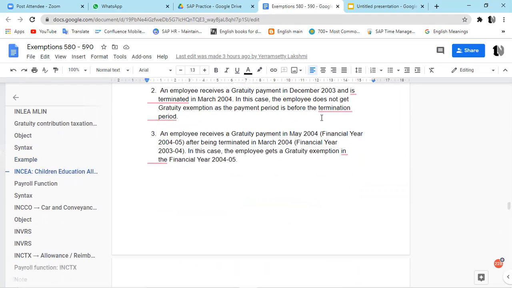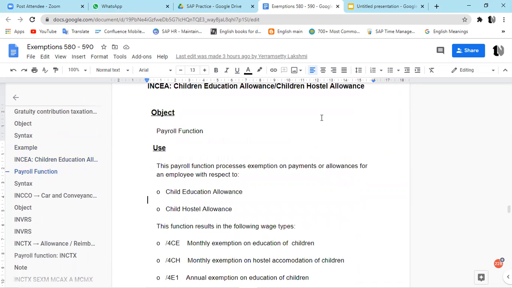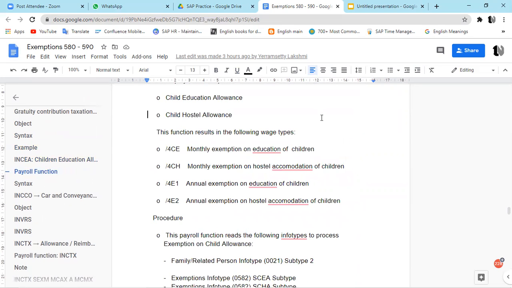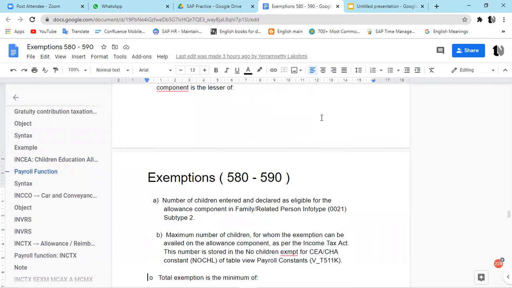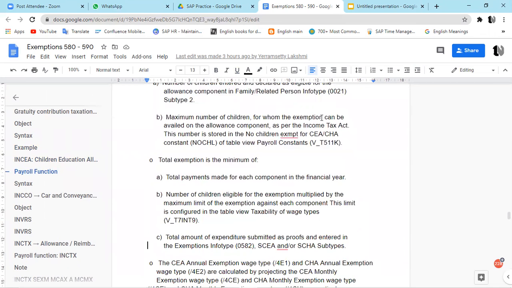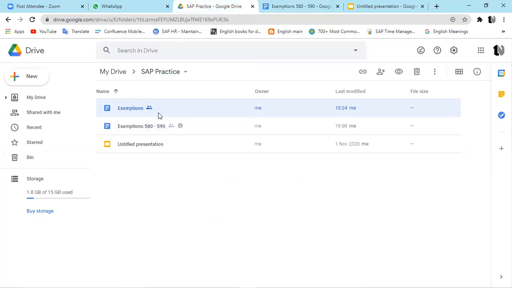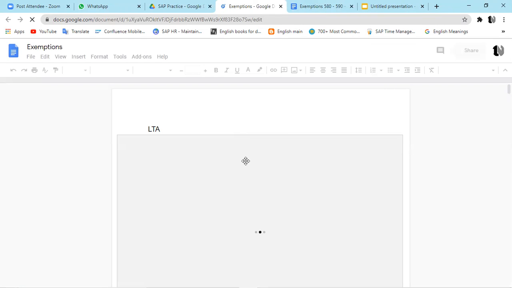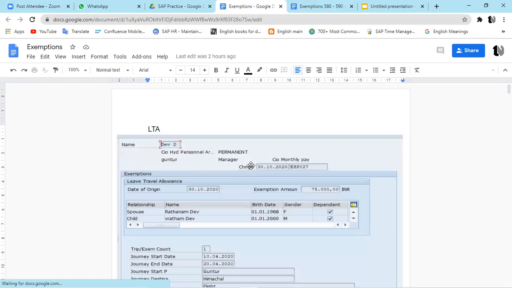This is children's education allowances. And you're able to generate this in the SAP system, right? That is my main goal. Yes, sir, I am able to generate that. I'll show that also. No need, I just trust you. Whenever you are preparing this document, next time take a snapshot of that from SAP.